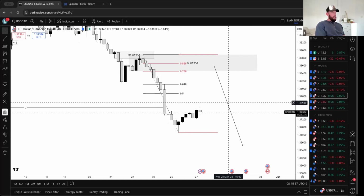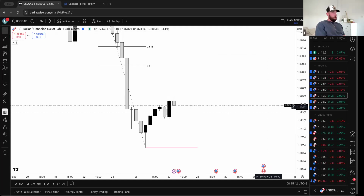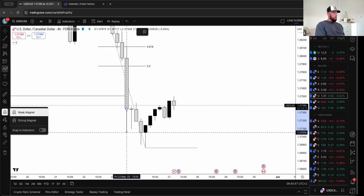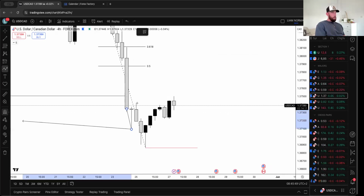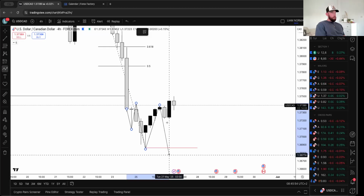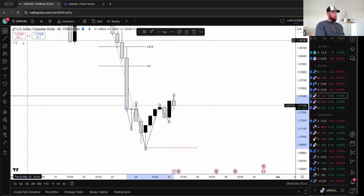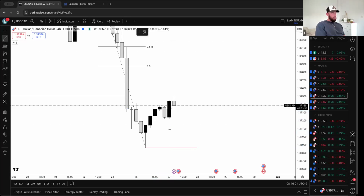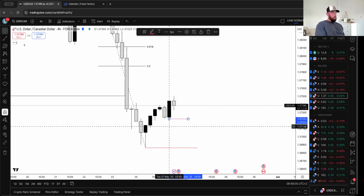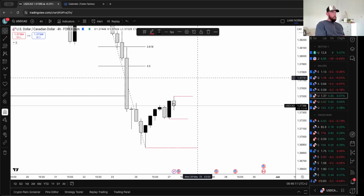So if that is the case, what's going on here right now, even though it's not as nice, let's just focus on this. Mini pullback, lower low. That should have been a lower high to go and create a new lower low. Failed to do that. And then we had this little break up. So we're inside of this range here. It's more of a 1 hour trend. I can go to the 1 hour and see it as well, in this little range here.